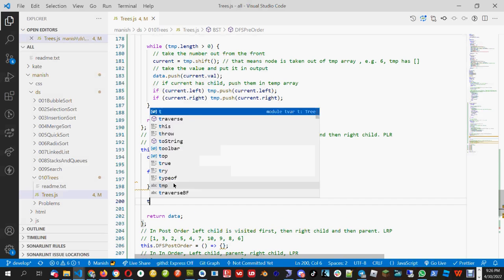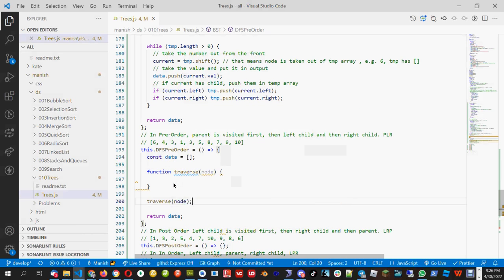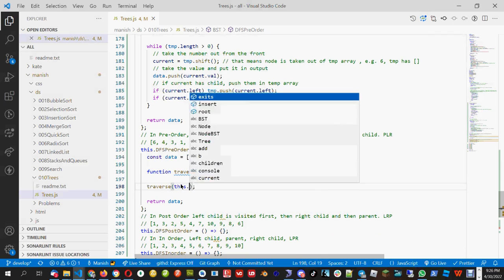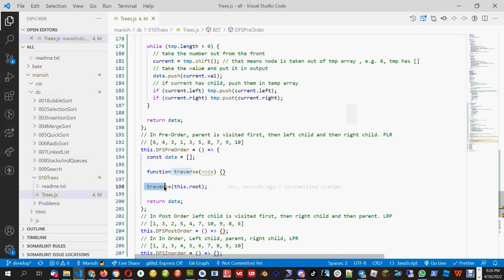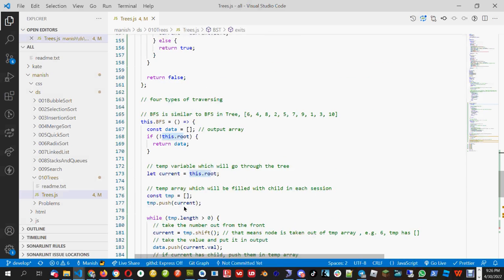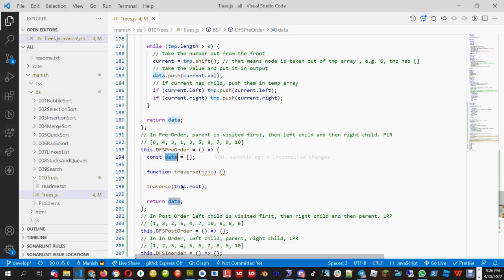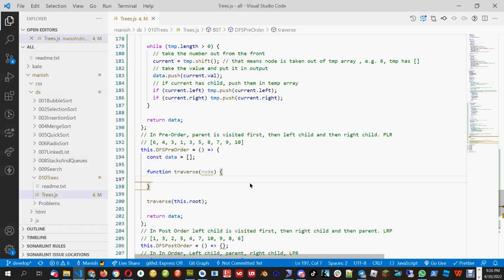And we'll call this initially with this dot root, whatever we have in the root. And then we will traverse the root and try to update the data as soon as we traverse it. Okay, let's go inside this function and see what we have to write.